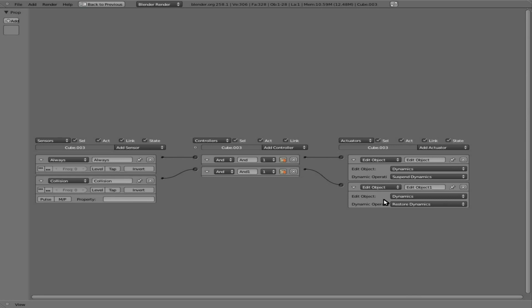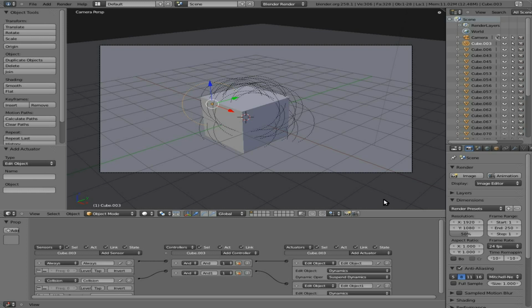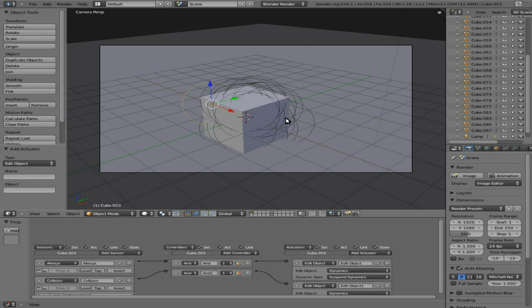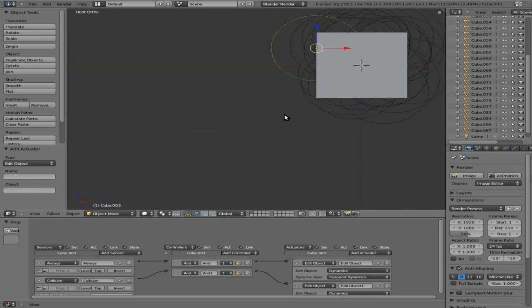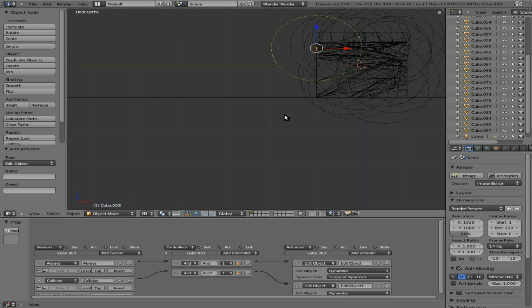So I'm going to hit control arrow down to bring that out of full screen. And right now, we've added that for just this one object. So what we can do now is select the rest of our objects. And the way I'm going to choose to do that is hit 1 on the numpad to go into front view, Z to go into wireframe mode, B, and I'm going to box select.